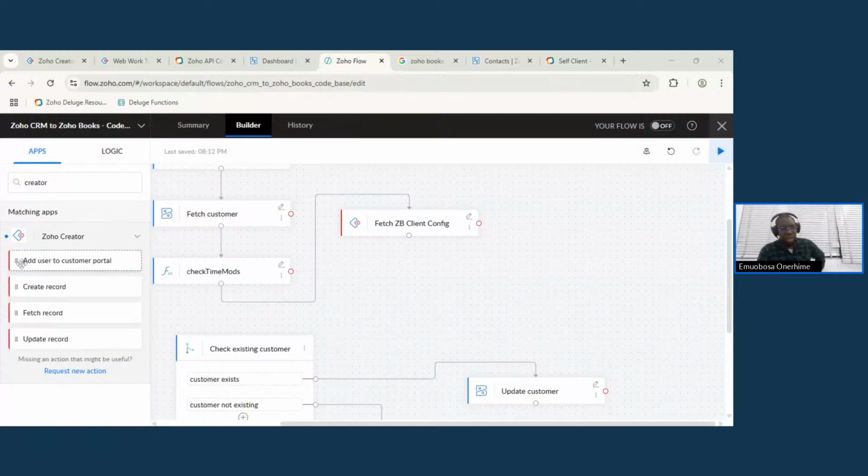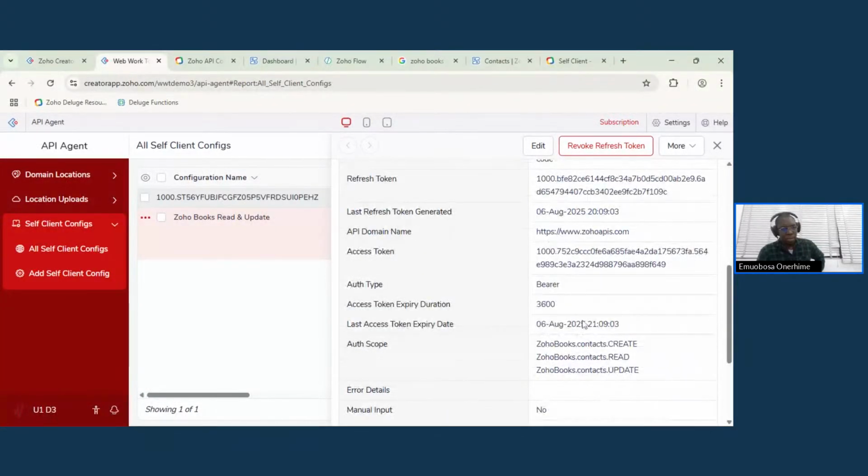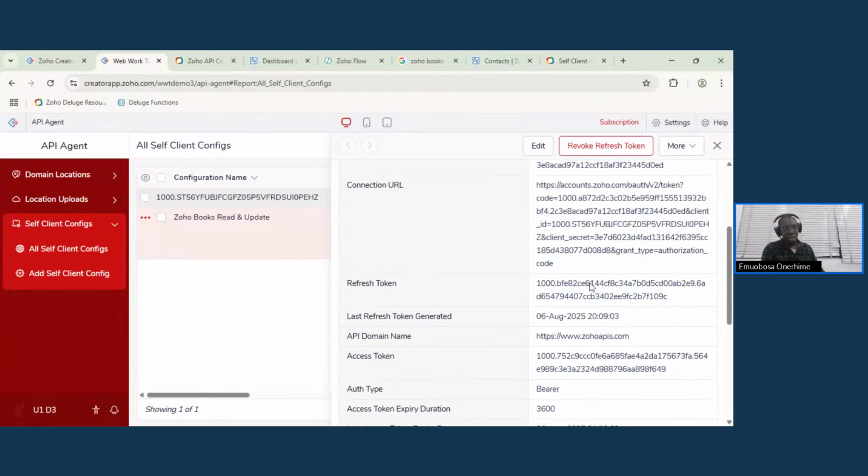Okay. Then we'll build a function that will just be generating additional access tokens. Okay. So we're generating additional access tokens using the refresh token. So the refresh token is going to come out of this data.